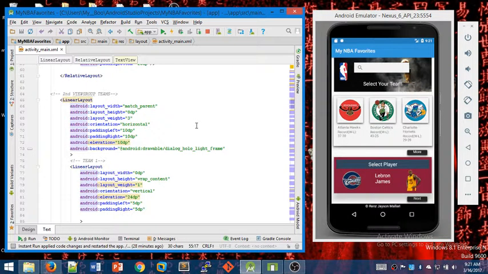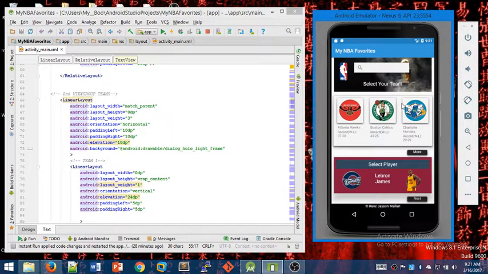second layout, which is this part, and you can see the NBA teams' logos: Atlanta, Celtics and Charlotte Hornets. Well, design is, I just designed it like this.